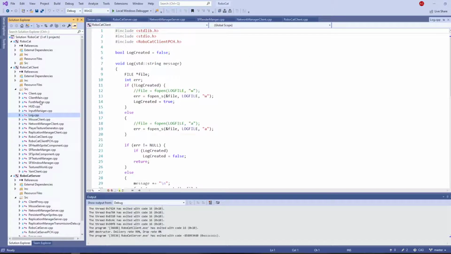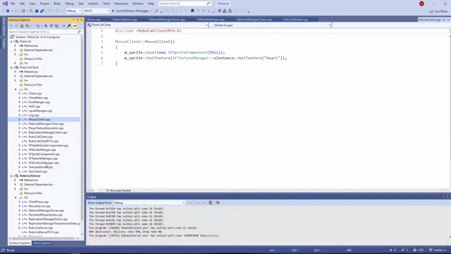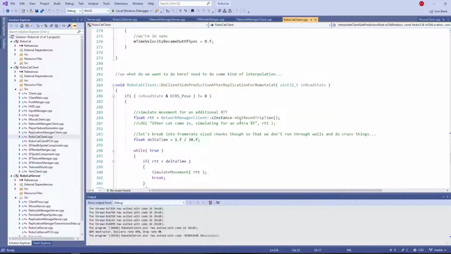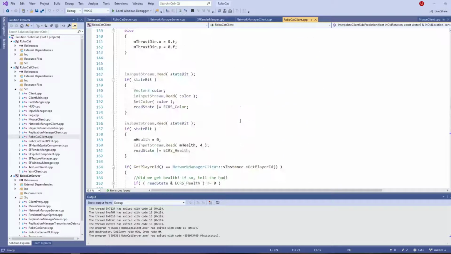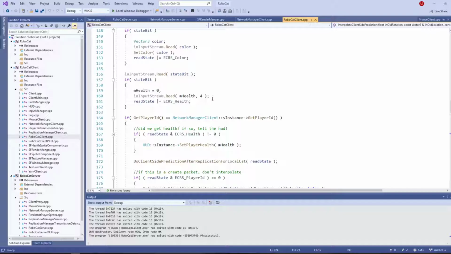For example, in the RoboCat client, there are a lot of instances where I can specify how many bits I want to send. Health, for example, will not go more than 4 bits, so I only need to synchronize 4 bits every time, even though I'm storing it in maybe a uint8, because that is the smallest storage I can find.